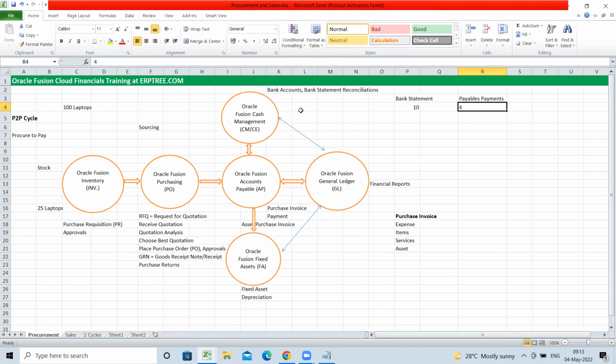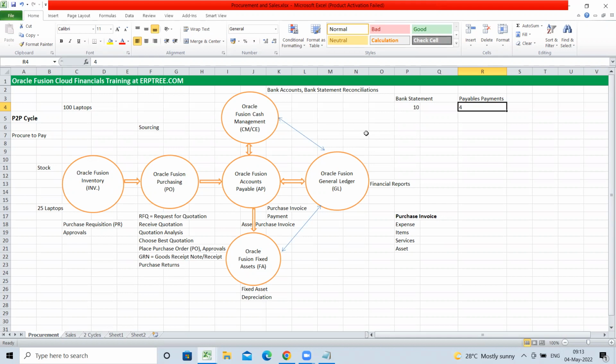Any other questions? Lakshman sir, please. The question is related to taxes. Nowadays we have a lot of indirect taxes, like 5% VAT or maybe 8% VAT, 15% VAT. So this is the VAT code, right? That is available in each and every module. So will it be configured as part of the sourcing system or the payables system?